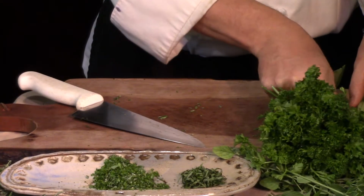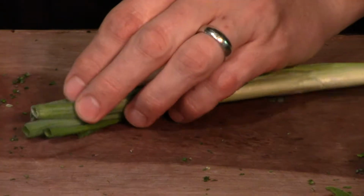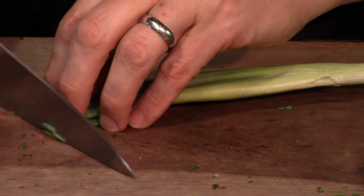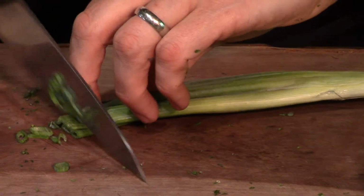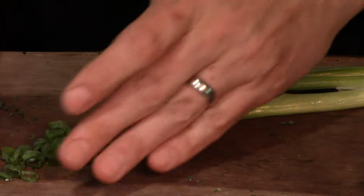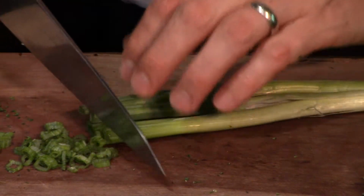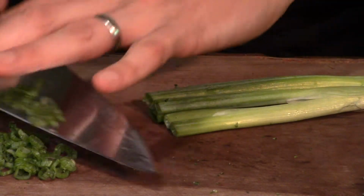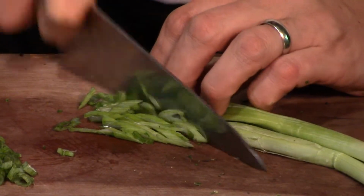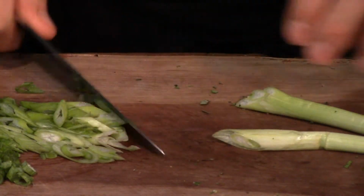And then I had a couple chives, but I'm going to show you on a green onion. It'll be a little easier to see. On a chive or a green onion, they're tubular, so you can just lay them straight. Keep your nice bear claw, keep your thumb out of the way, and you end up making some nice rings on those. Now you could throw your chives in your chopped herbs too, but they're really pretty when you have those nice tight little spirals. You can chop them that way. You can also turn them on the bias a little bit. You'll see these maybe in some Chinese cooking. Those look kind of cool.